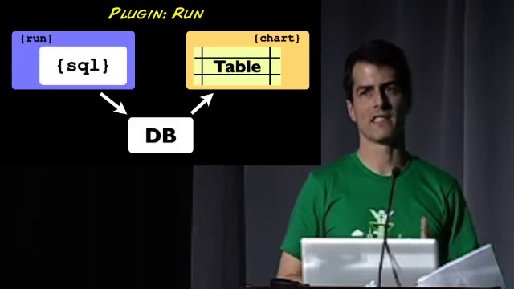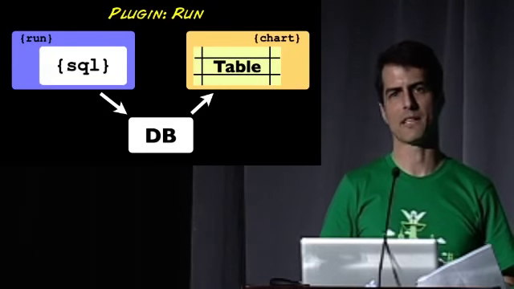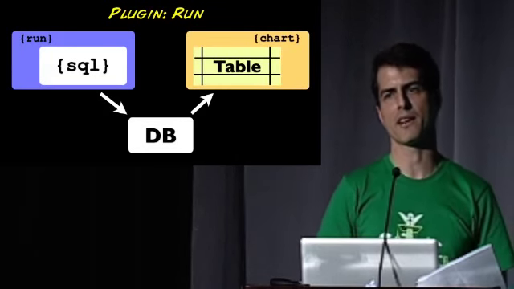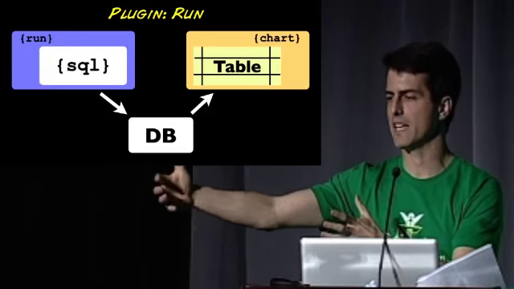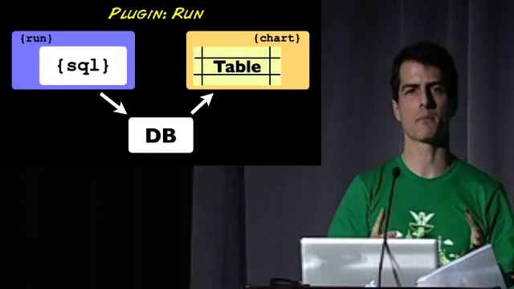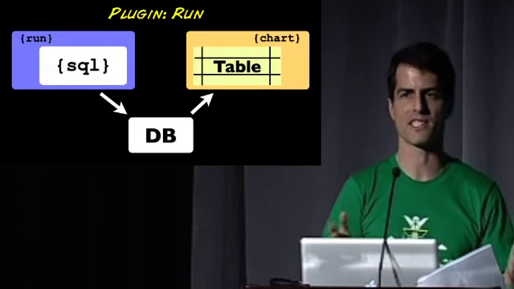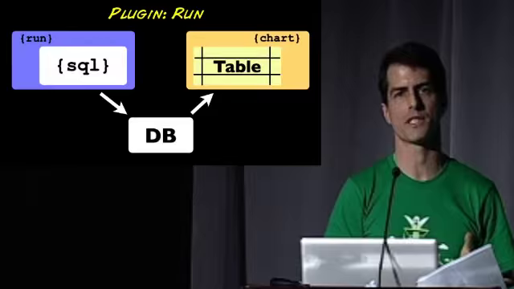Let me go through some practical examples of the application of the run macro. Let's say you have an HRIS or a staff database. You can pull your list of staff from that database and use them as parameters in a report that reports on staff-related things, like a leave report or a sales target report.